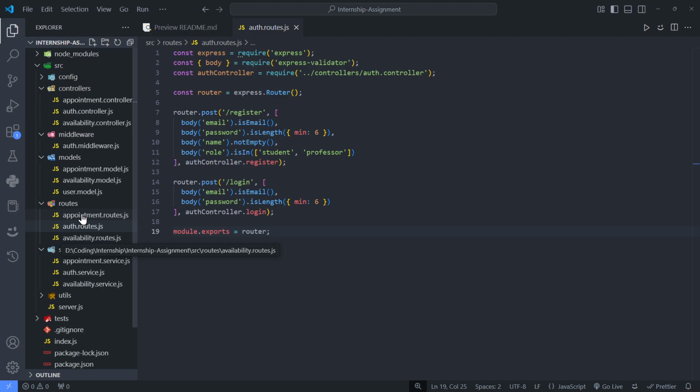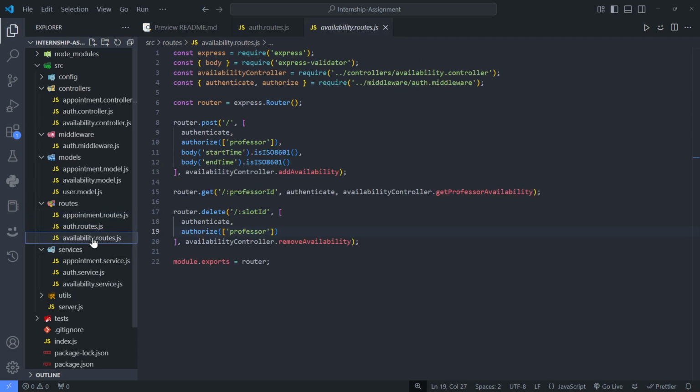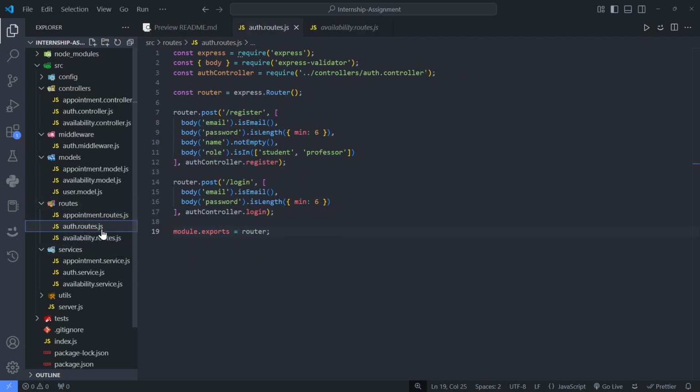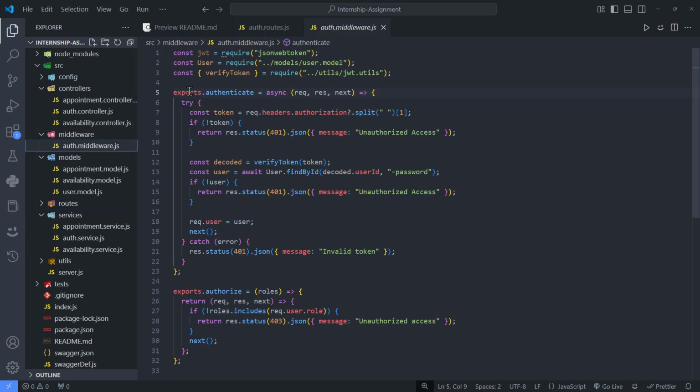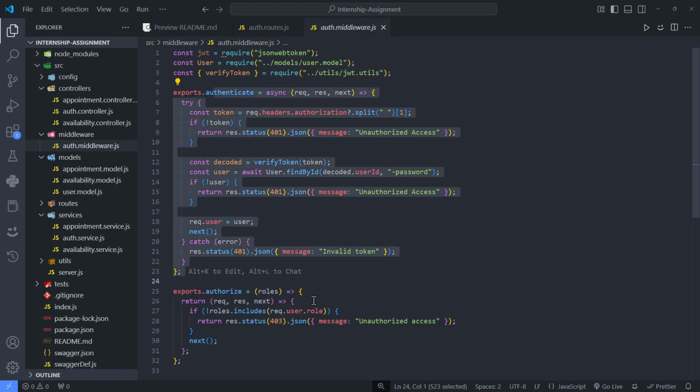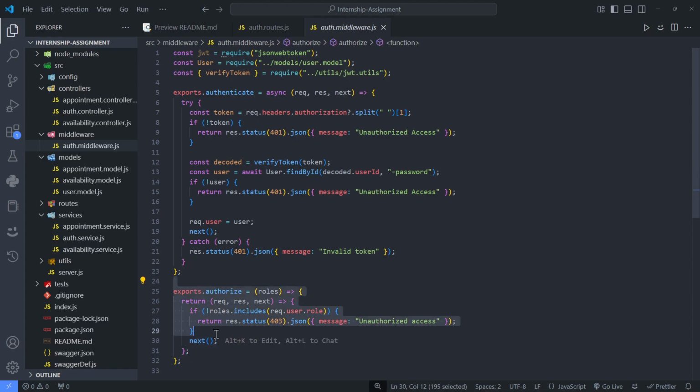So after that, we have here appointment. So these are the main routes. We have here a middleware, which we have seen, authentication and authorization middleware. Authentication will check whether the user is authenticated or not, and it will also authorize based on the role.